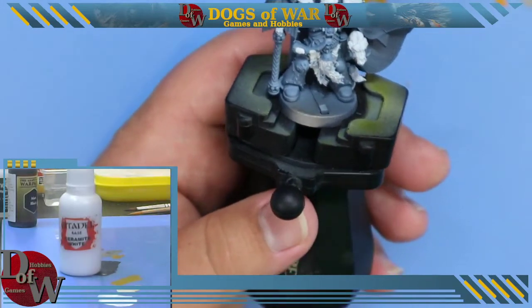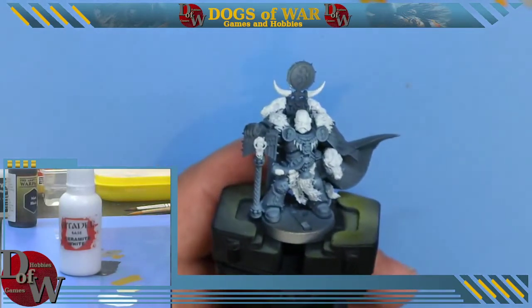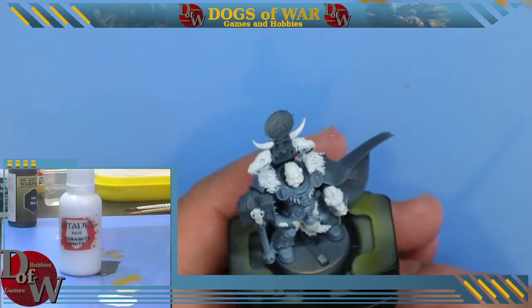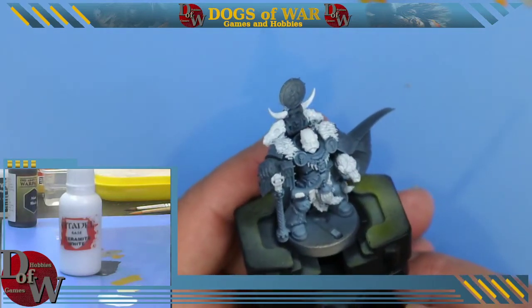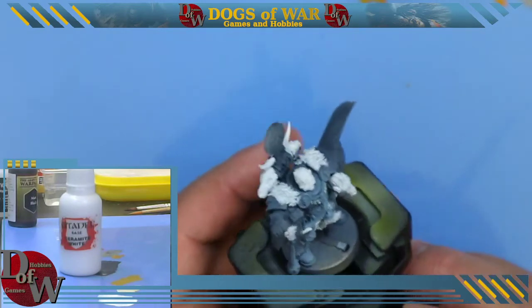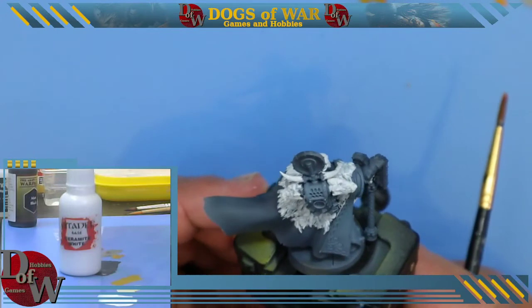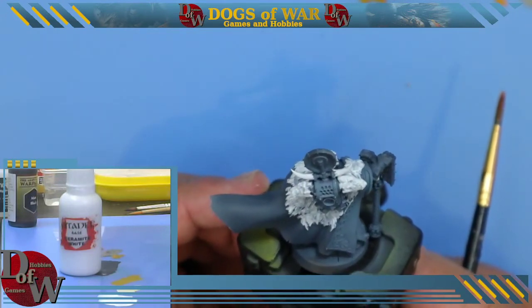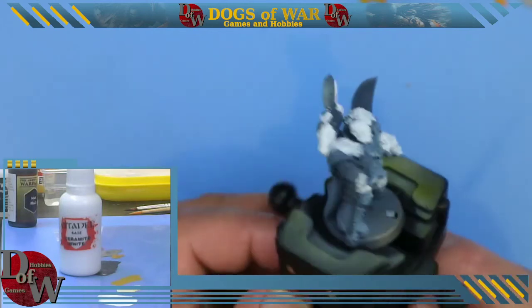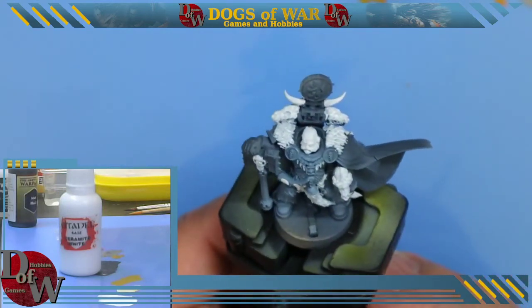So we have some white frame. So, short video. I say a short video. I talk a lot, but I'm gonna try to keep them short. We'll do this one as part one, and in part two, I'll go through and we'll put some black on the armor.